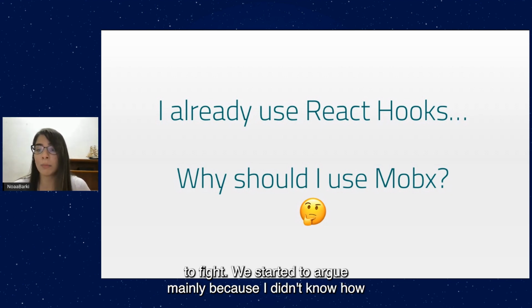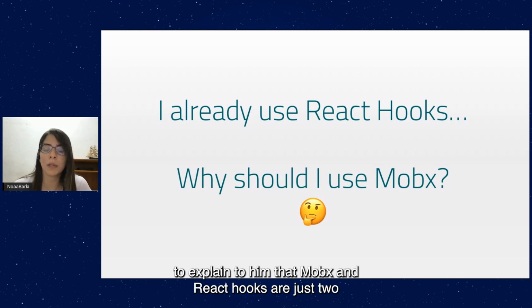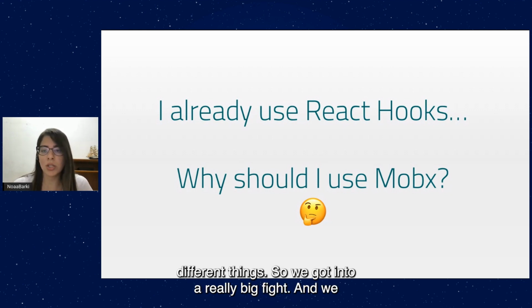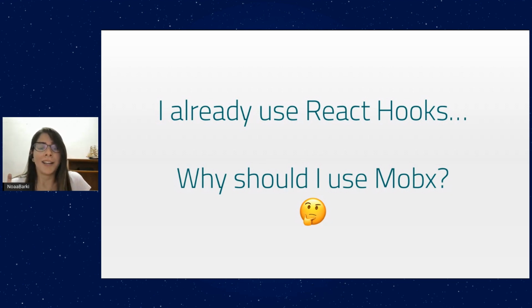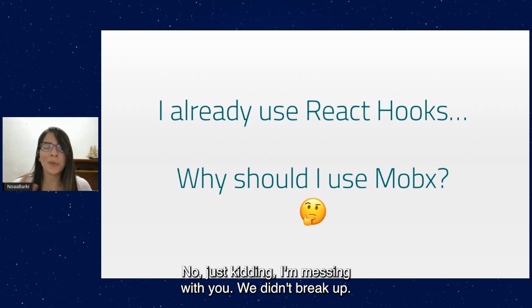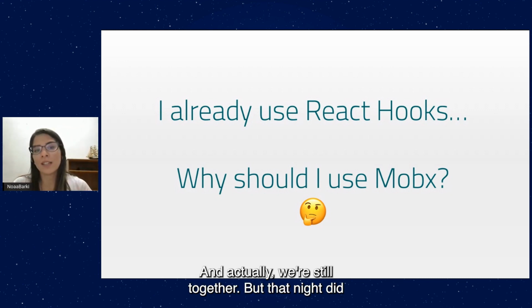We started to argue mainly because I didn't know how to explain to him that MobX and React hooks are just two different things. So we got into a really big fight and we talked about it for more than 2 hours until we broke up. No, just kidding. I'm messing with you. We didn't break up, and actually we're still together.